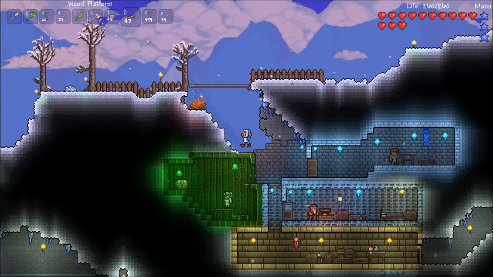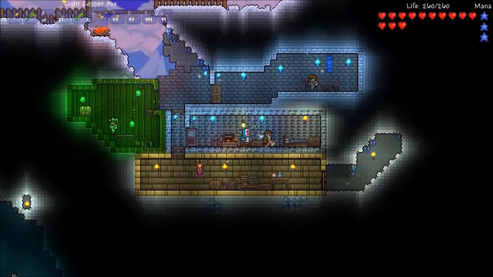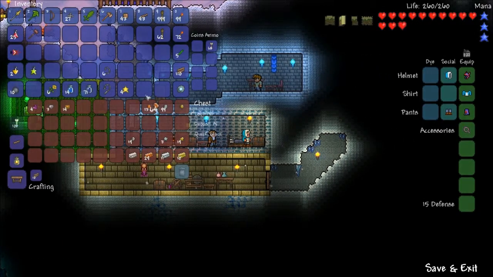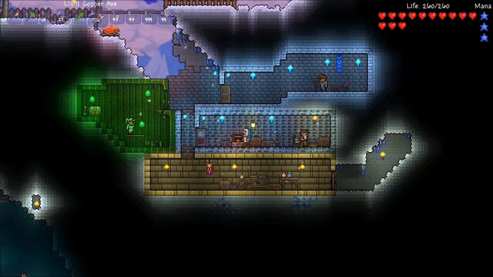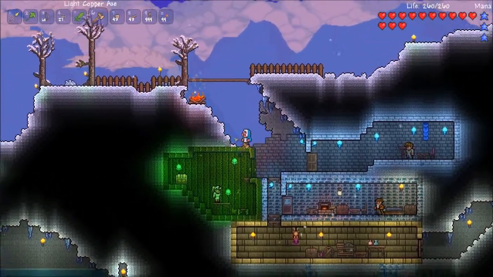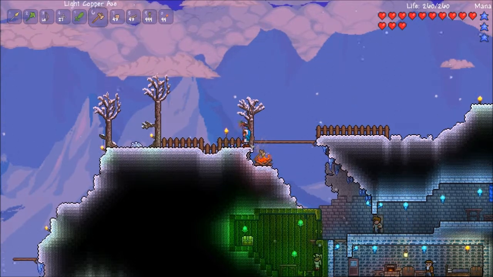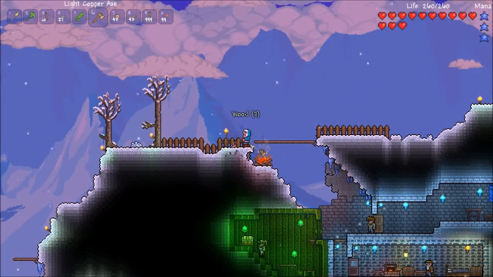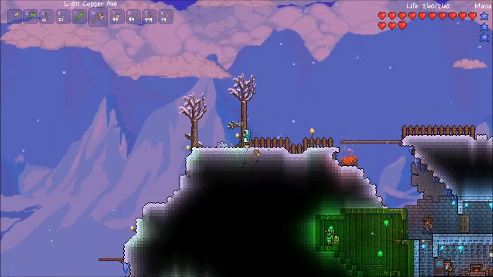Put those there. Let's cut down myself a couple. Oh, you know what? Maybe I can make a better pick now. That might be nice. A copper pick won't be better than this, but I still don't have enough iron. Get in there, chains. Hey, hey, hey. I need some more wood for those platforms.